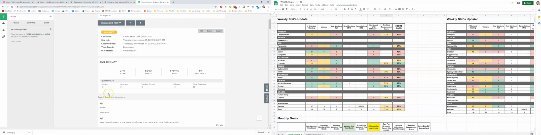Okay, so we've got Newcastle incomplete, although I'd say that's a mistake there because it's not even in that week there. We'll just leave it for now. CBD at 80. We've got Deakin at 75.